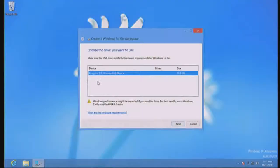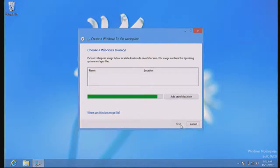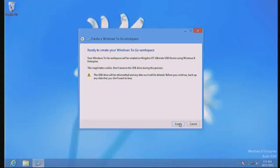I've just plugged in the Kingston DT Ultimate USB device. If you want to know what devices you can buy right now, check the Springboard website for a list of currently available devices. I'm going to hit next — we've selected the device we want to use. Then I'll add a search location on my C drive to look for the Windows 8 installation WIM file and hit next. Then we can decide to turn on BitLocker and enter a password — we're going to skip that for now. Each key we make would have its own password, and we'd perhaps direct people to that as part of policy.